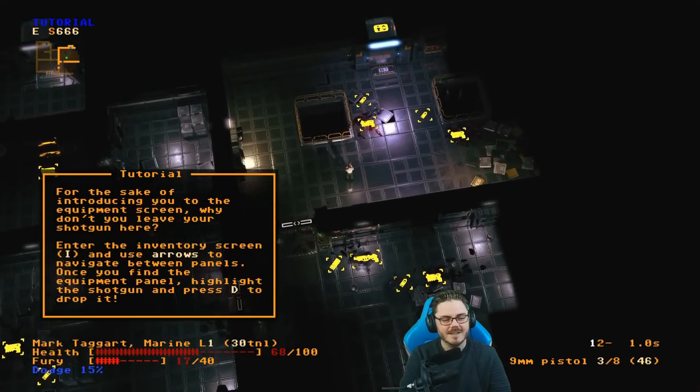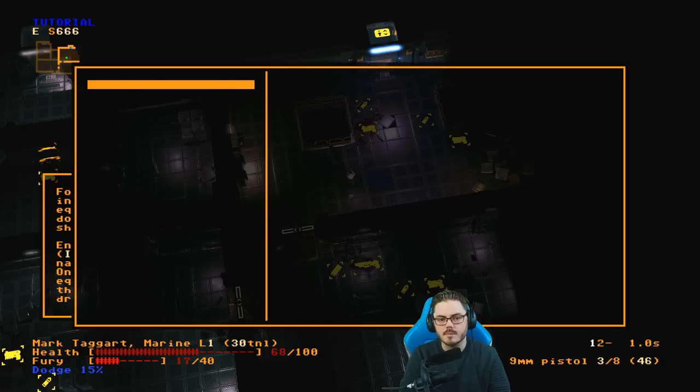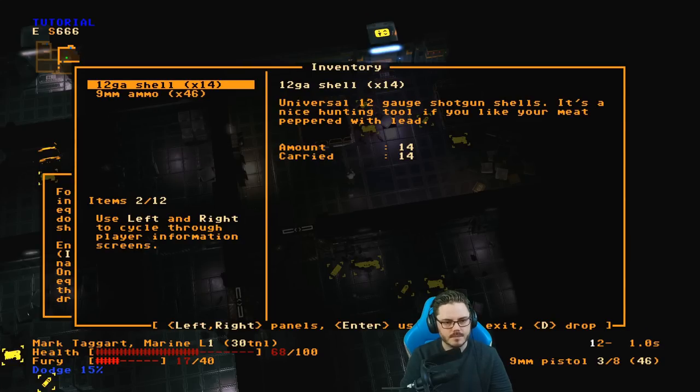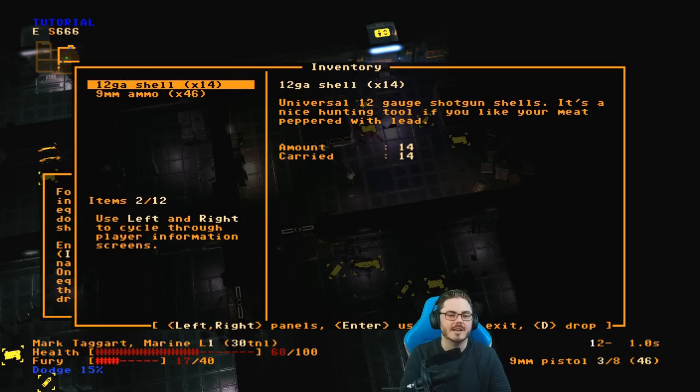Let's go. For the sake of introducing an equipment screen, why don't you leave your shotgun here? Why don't I not, huh? Enter the inventory screen, use the arrows to navigate, and D to drop. D to drop, makes sense. This is as far as old school roguelikes go, this is pretty easy. If I learned how to play Cataclysm Dark Days Ahead, I can learn how to play almost anything like this. I reckon that game was so hard to learn.